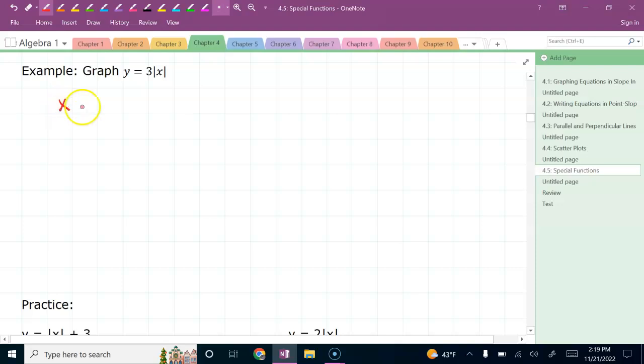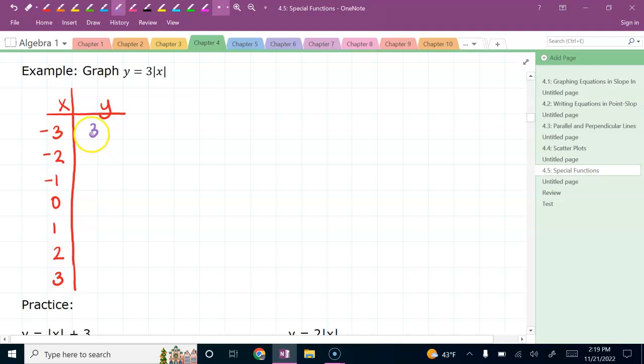This one, we're taking 3 times the absolute value of x. I'm going to start by using the same numbers that I used on those last 2 examples. For these ones, you're taking 3 times the absolute value of your x value. So this first one would look like 3 times the absolute value of -3, which would be 3 times 3, which is 9. Then we would have 3 times the absolute value of -2, which would be the same thing as 3 times 2, so we get 6. And then again, these are going to be the points that I'm going to want to graph.